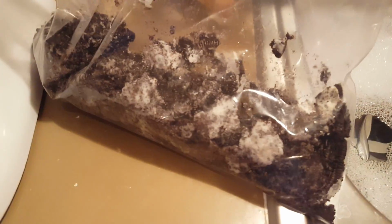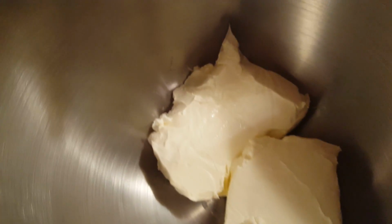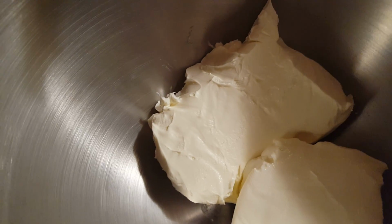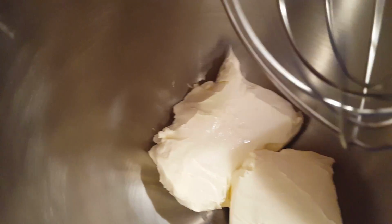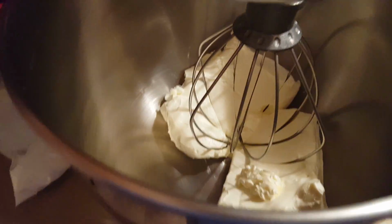All right, so you know what? That looks good enough. There's crushed up bits and pieces of Oreo in there. Okay, so what we're going to be doing is taking our room temperature cream cheese. I'm going to be doing this in the stand mixer because, hey, I'm lazy and plus I haven't used this in a while. So I'm going to be whisking this up.